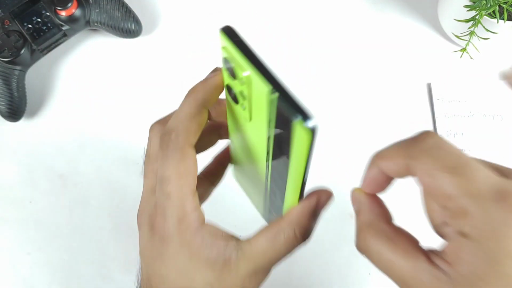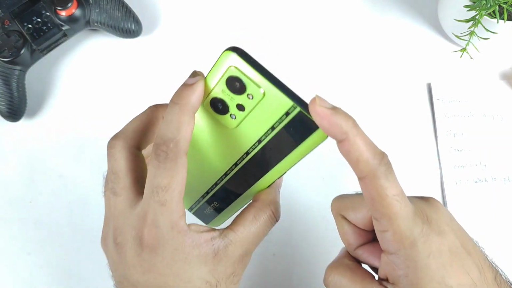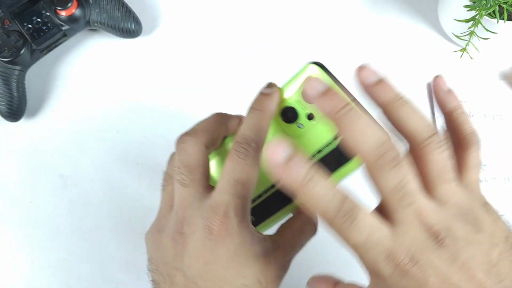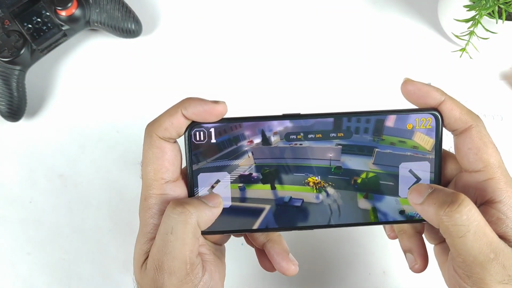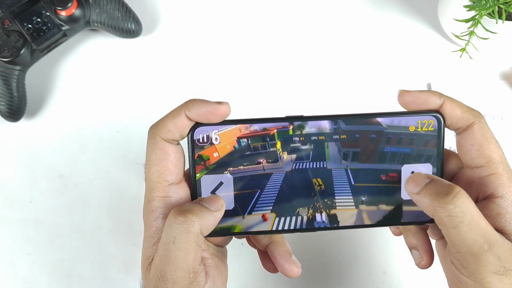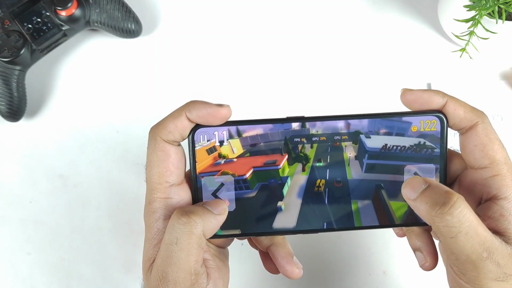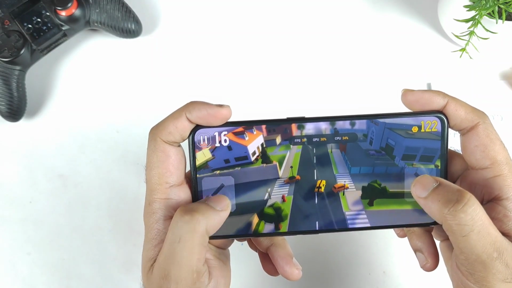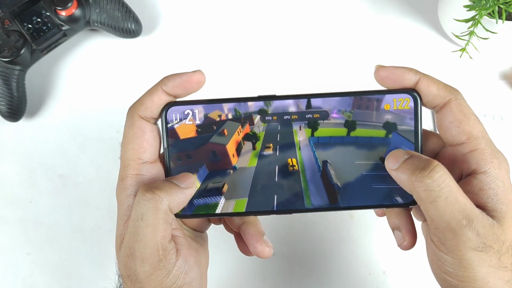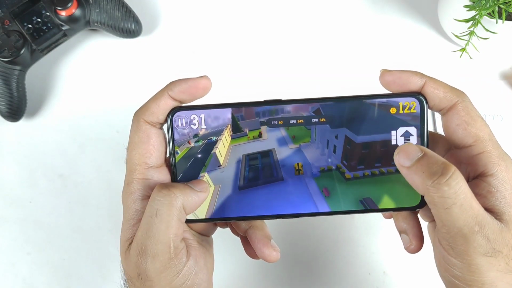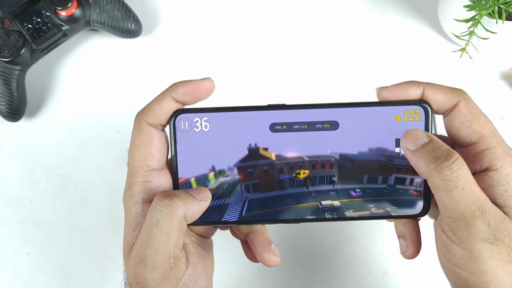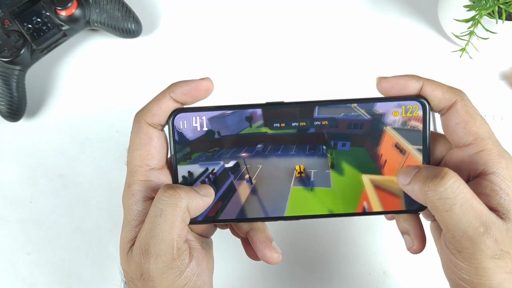Still, the UI doesn't support high refresh rate games. Yes, friends, you cannot play high refresh rate games. I'm not sure why it's like that from the Realme UI. I didn't see any other UI doing this. So only ColorOS is the problem which causes this kind of issue, like not supporting high refresh rate games. I don't know, there is no point in giving a high refresh rate display and a very good processor and not allowing the phone to play at high refresh rate.